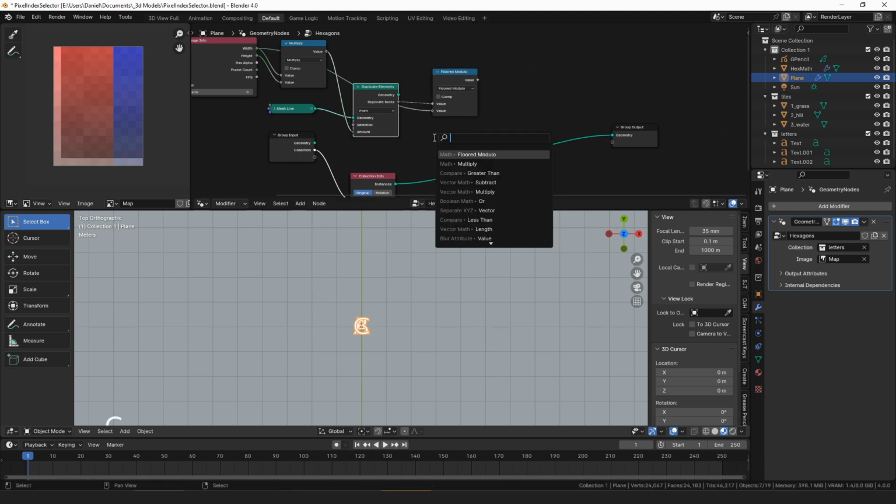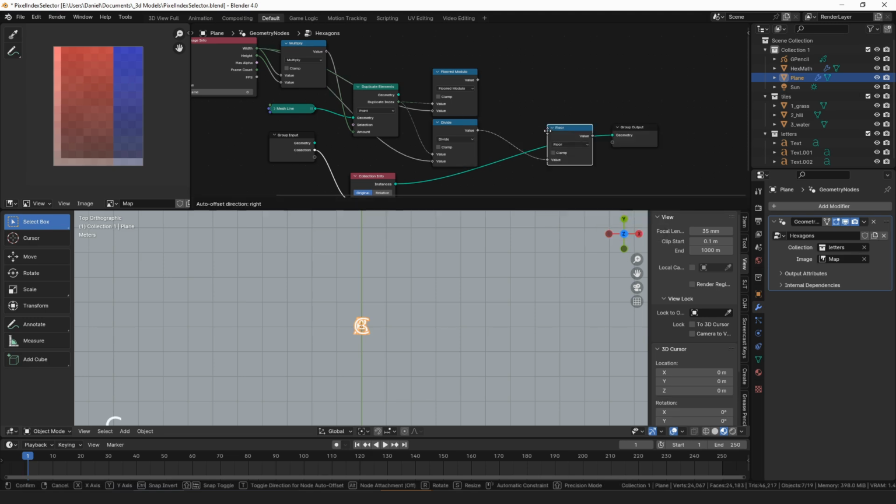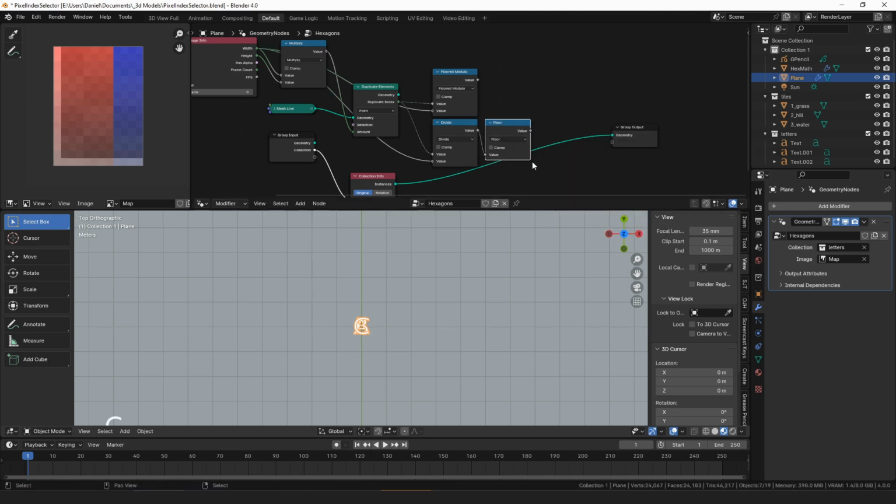And then if we take the index and we divide it by the width, that'll make it so that however many items are in the width, when you get to the end of that, we'll get to 1. But we don't want any of the values in between, any of the decimal places, so we need to floor it. So that'll give us our y-axis.